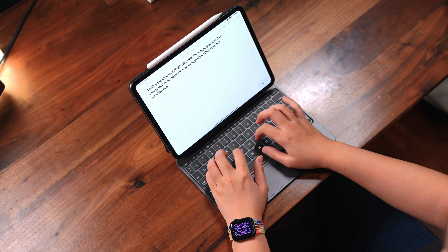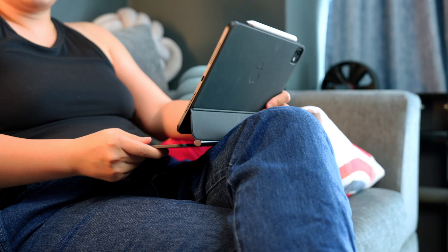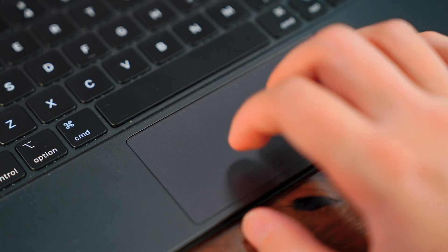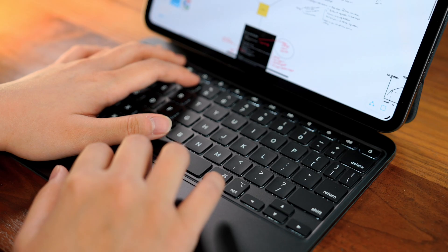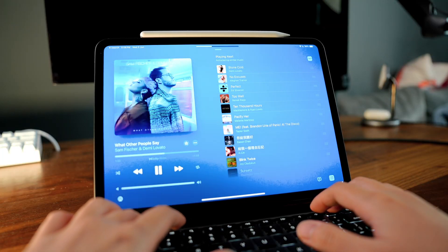Next, the new Magic Keyboard. Typing on this feels great as per usual — I think typing on any Apple keyboard always feels nice. This is also very sturdy. Even when I place this on my lap at the couch, it doesn't move. No complaints on the new trackpad — very nice to touch, very smooth to use. But coming from a MacBook Pro trackpad, this now feels very, very tiny. Moving on to the new function row — this is amazing. I found myself using the brightness control so much whenever I'm working on the iPad.